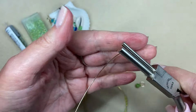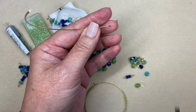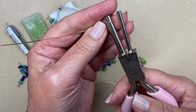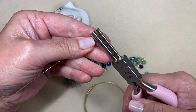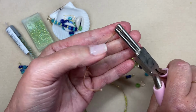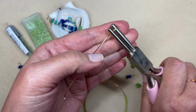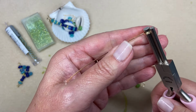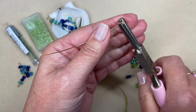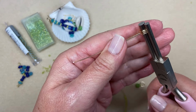So I don't want to feel my wire, and then I'm just going to start spiraling by pushing that against my finger. And once you get it going, you may have to change your grip a little bit like I just did, but from there you just push the wire against your finger and make that little turn, just keeping the wire wrapped tightly around the mandrel of the plier, and just wrap all the way down.